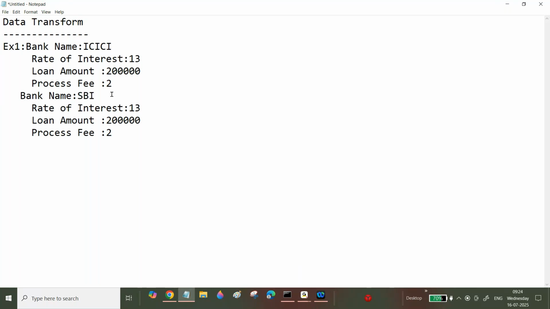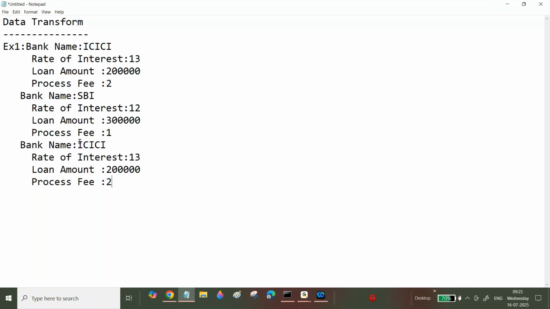SBI, 12%, 30 lakhs, processing fees 1. Okay, HDFC, 11%, 40 lakhs and processing fees 2.